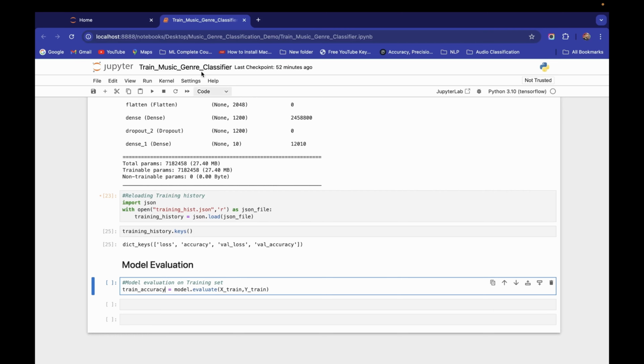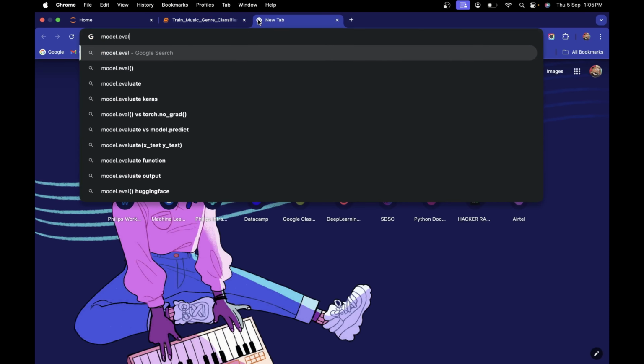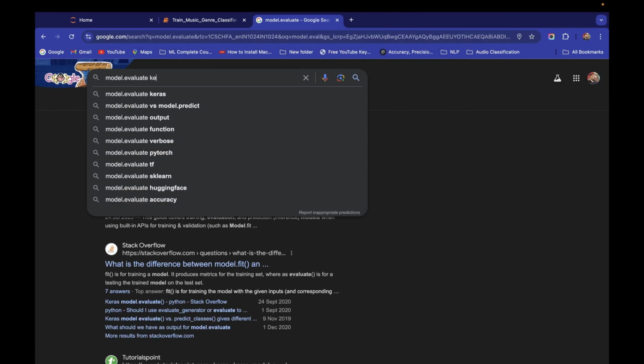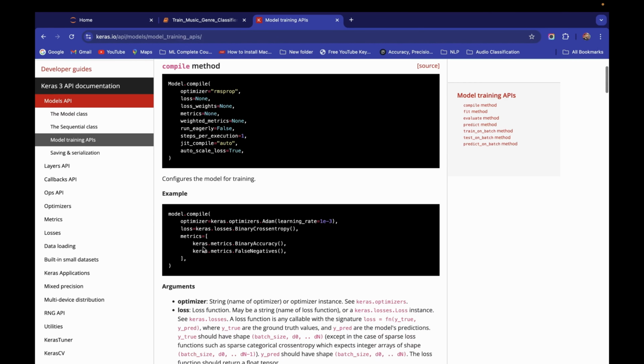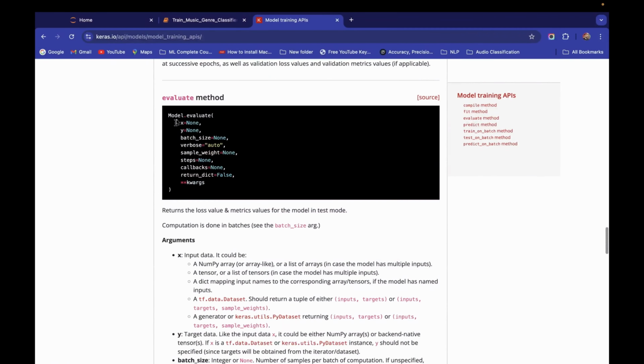First let me see the documentation. If you are confused somewhere, you can go and watch from here. If you search Keras model dot evaluate, you will get these things. This is model dot compile, and somewhere we will also get model dot fit, and this is model dot evaluate.